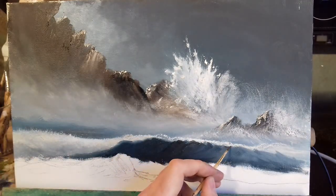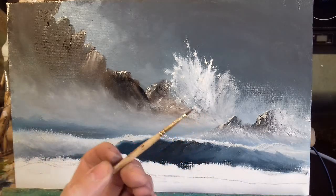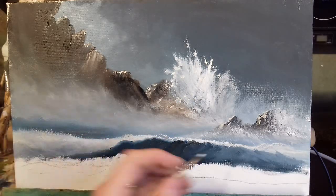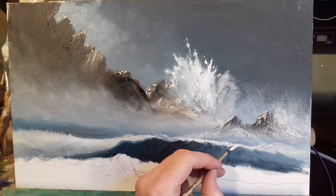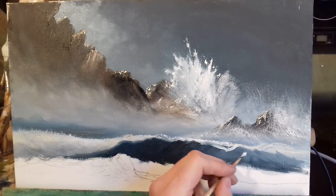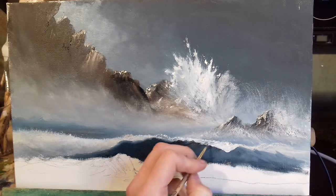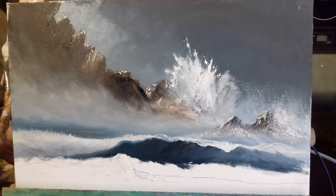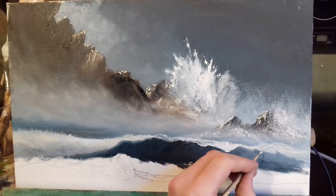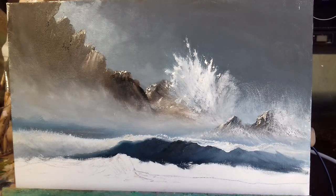We have a lovely wave cresting just over here, it's just about to fall over. I'm dipping directly into white with a medium round brush — it's falling just around like that, let's go back up, it's just about to crash over. I'm putting plenty of white on this. Just like that, and that's the wave just about to crash over. I'm going to put a little shadow in under here to accentuate it and show the shadow of the wave crashing around.